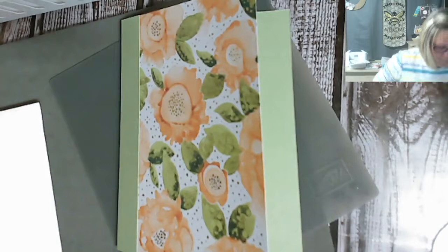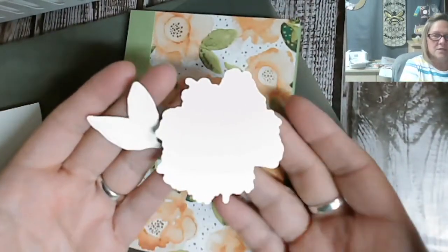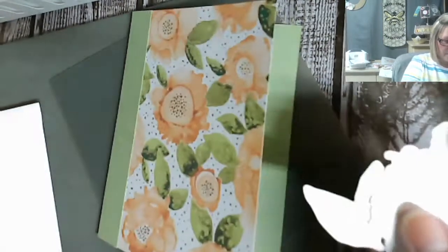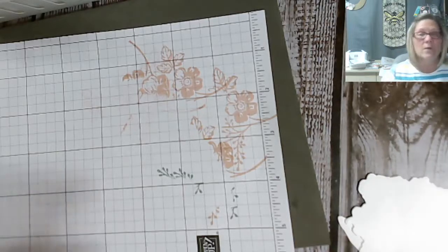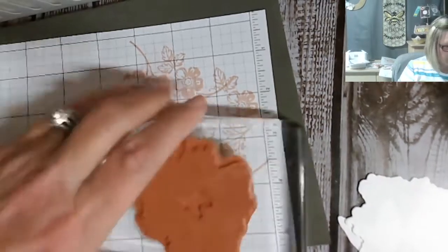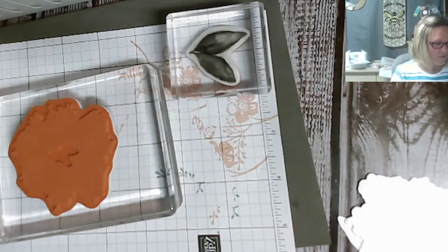We are going to, I also have pre-die cut, which I had prepared before I had my die cut machine right next to me here. But anyway, I've pre-die cut 2 pieces from the dies that go with this set. Let me move these, and I'm going to show you, because it's a polymer stamp set, that's the reason that I think that we can do the dies and then stamp on top. All right, so let's get this stamp and this stamp. Oh, I lied. These are not polymer, but I'm still going to do it. I'm so going to do it, okay?